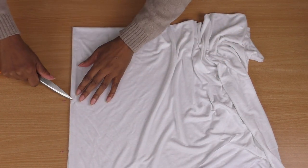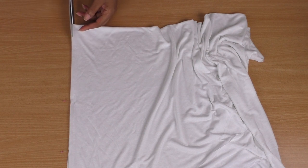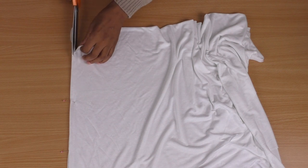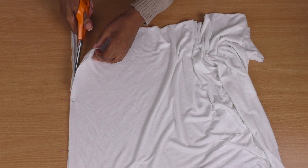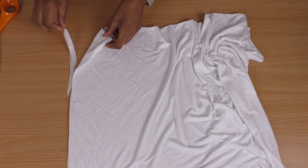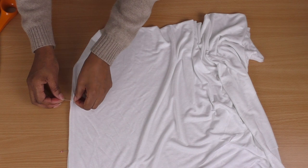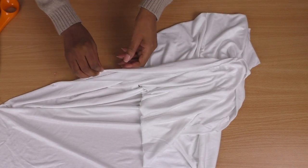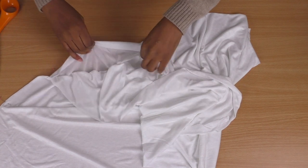I'm just going to do a small scoop. And I'm doing a small scoop because I just want to make sure that I'm happy with the amount that I'm taking away, and I'm going to take it off to nothing. It's how much I'm taking away, so it's not a lot. That's okay.